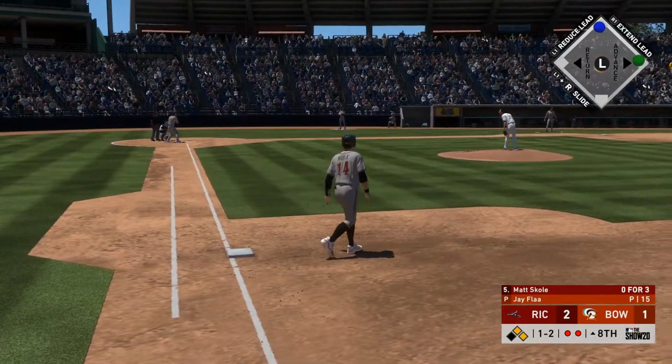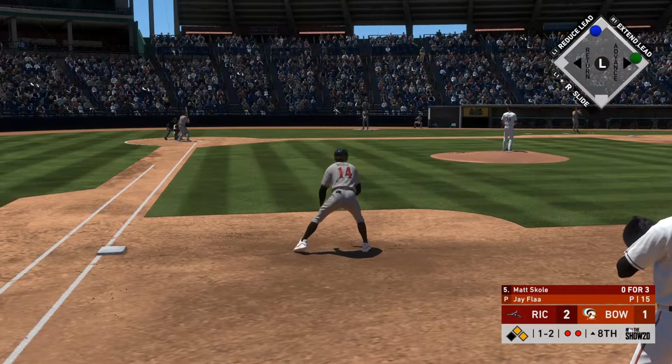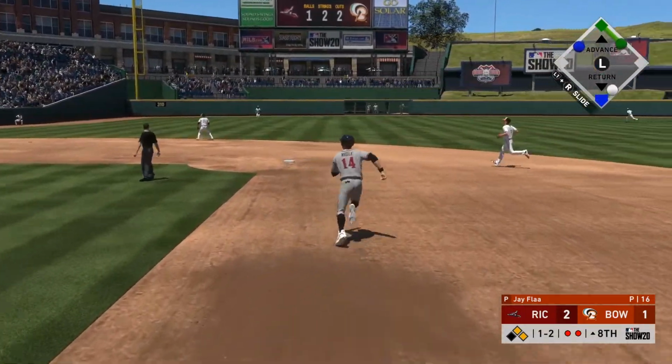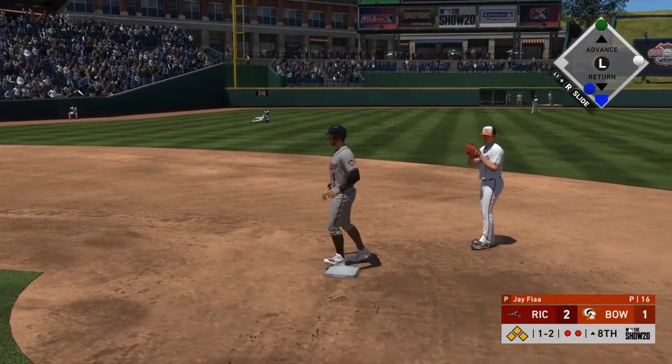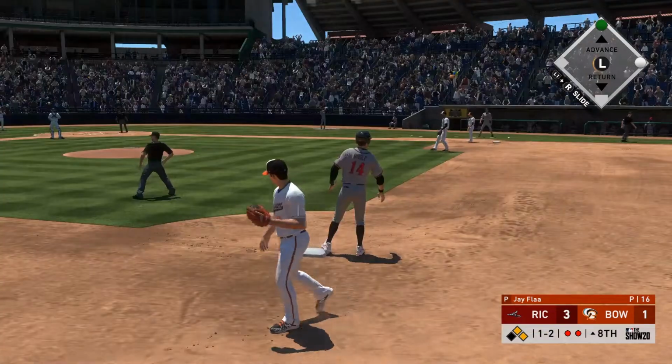Yes, sir. Now to the plate, Matt Skoll, the first baseman, number 35. Big at bat in this one. Two on, two away here in the eighth. Fly ball off to the left side. Nothing going there for him. Rounds third and is digging for the plate. Safe at the plate. Safe at home, so it's a 3-1 lead now.